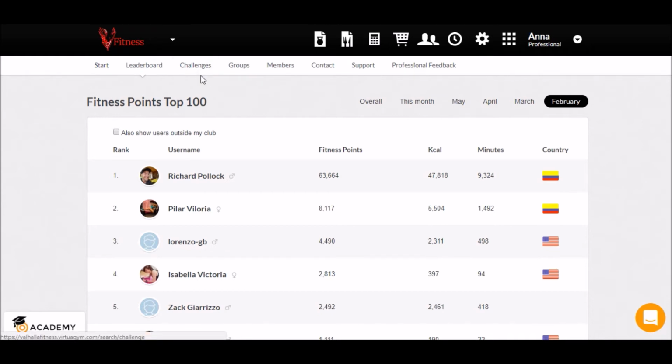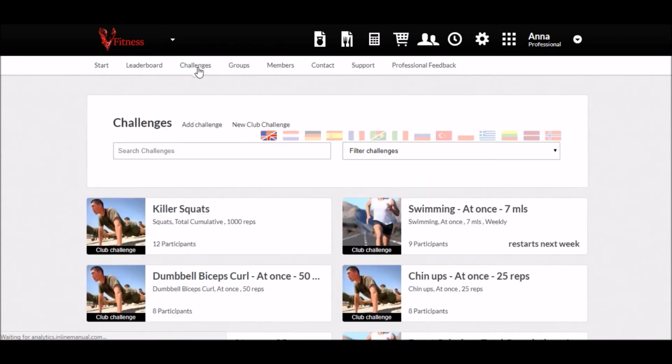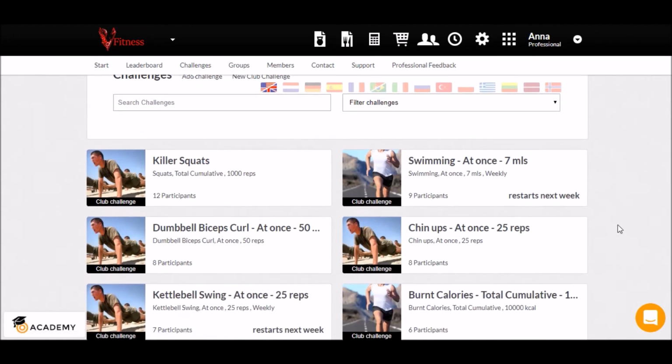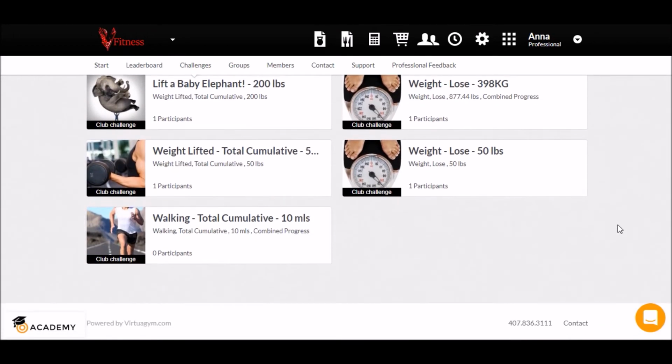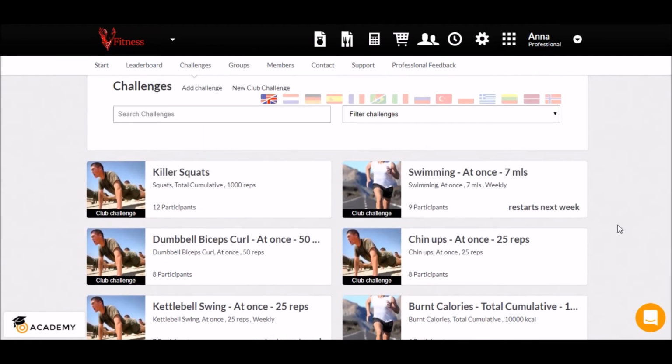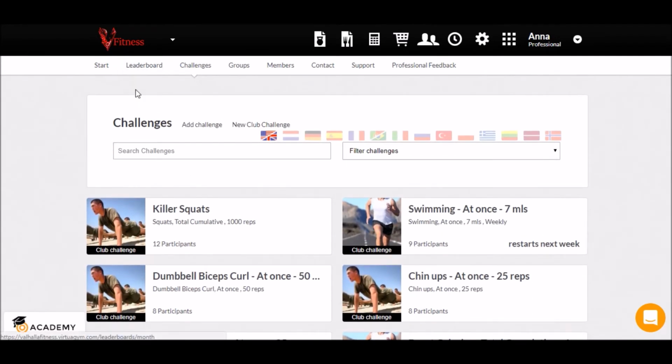So now that we're done with the community, with the leaderboard, I want to go into the challenges section. So challenges is right here in between the leaderboard and groups. So if we click on that, what are challenges? Well, challenges are a great way for you to keep your clients encouraged and motivated outside of their time with you. So just as leaderboard, just as groups, just as your community page, everything is designed around client interaction. To what extent you want to be involved in your client's daily life, that's your choice, but you can take it as far as you like. You can create workouts, you can create groups, you can encourage them to stay active and focused every single day.